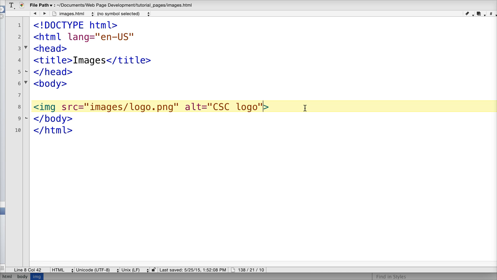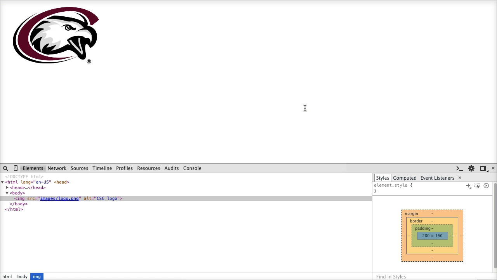It can be in pixels, it can be in percentages. There's all kinds of stuff you can do. After my alternative text here, I'll just type in width. Let's say I want to make this 400 pixels wide, and then my height would be automatically determined to keep it in scale.